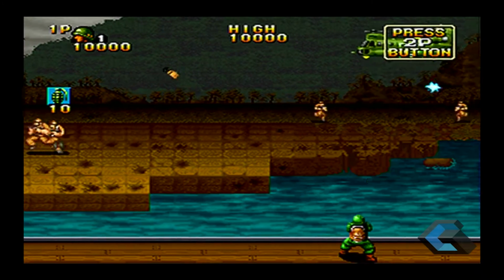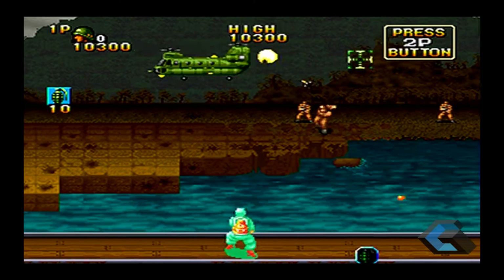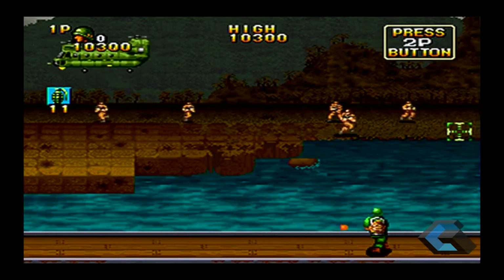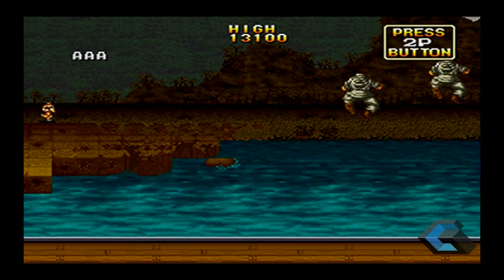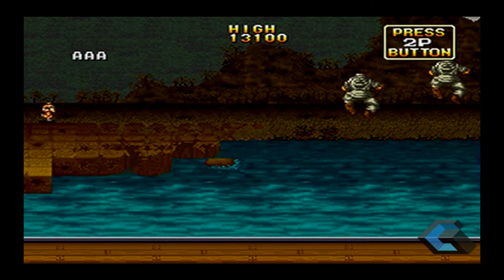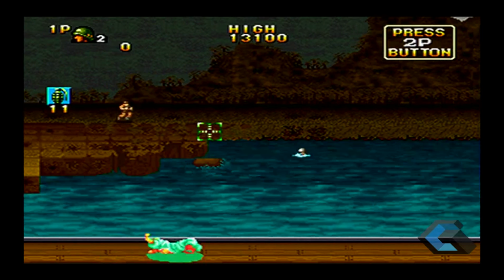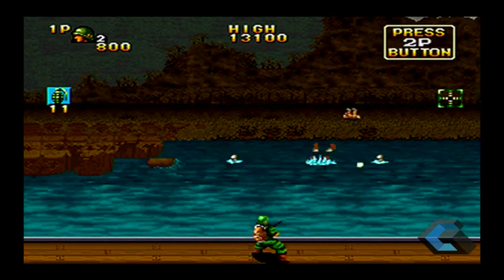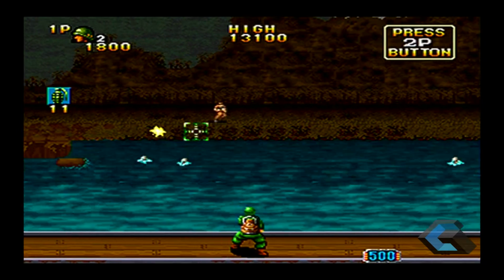I don't even know what, are those just bonus points? I guess they must be. Oh, come on, take out the helicopter. Should I get the grenade? Let's get the grenade. I'll just throw grenades, and I'm down. Oh. Who are those other guys that started jumping? Were those American soldiers, or were those other VCs? That was your grenade. Okay. Yeah. Let's just try this one more time and see how far we get.